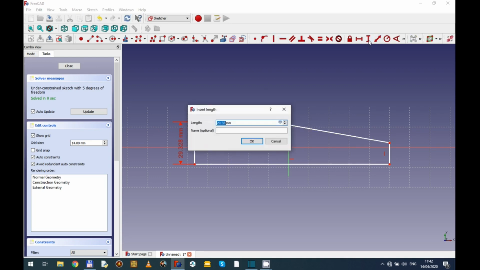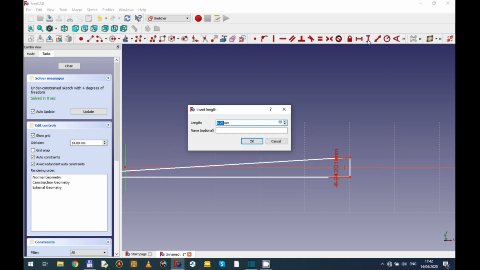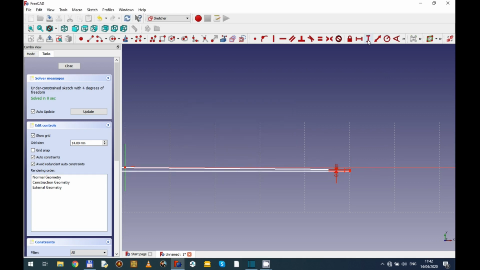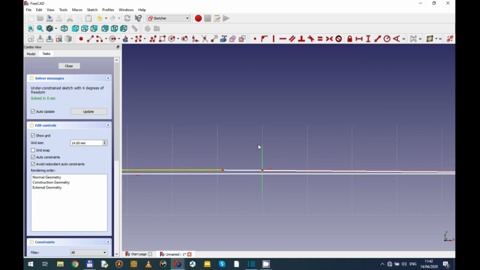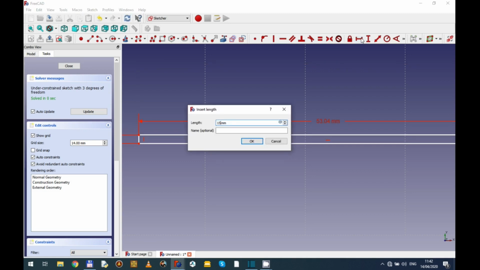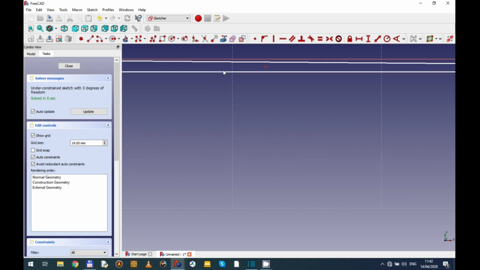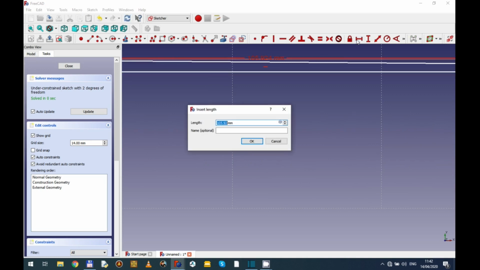This line needs to be 1.2 millimeters high, and this one needs to be 0.5 millimeters high. This line needs to be 15 millimeters wide, and this line needs to be 35 millimeters wide.